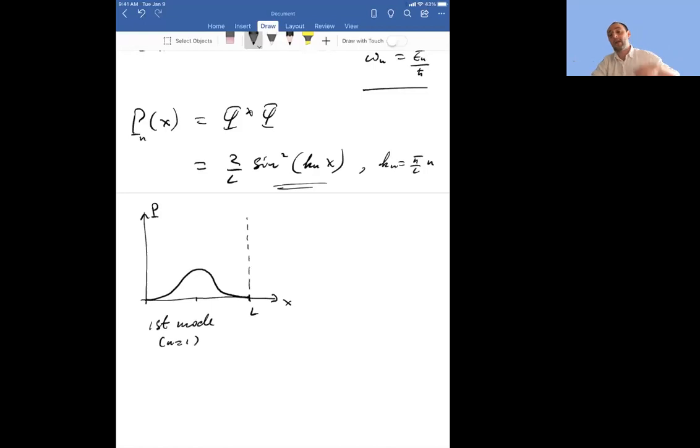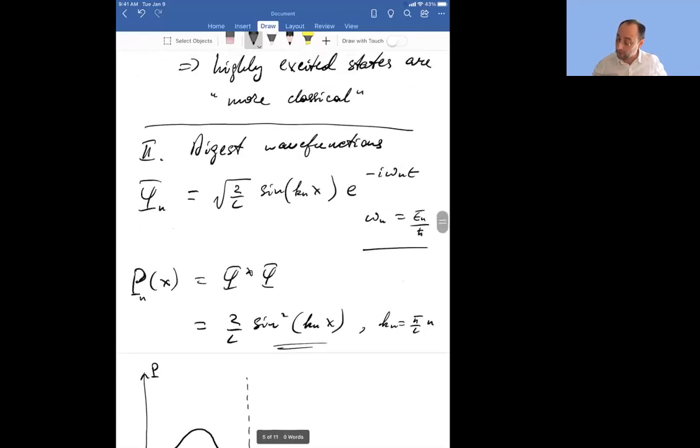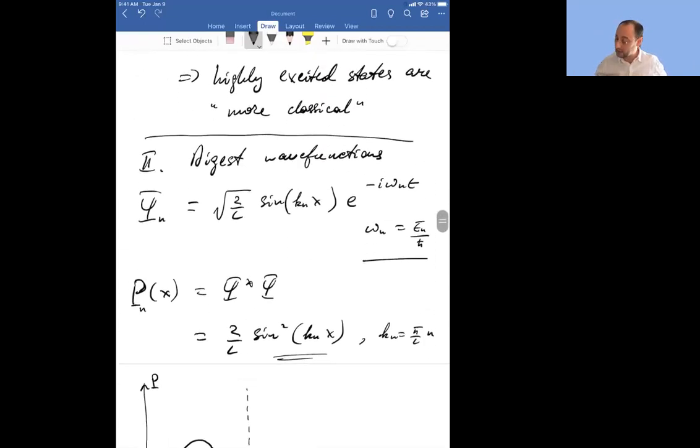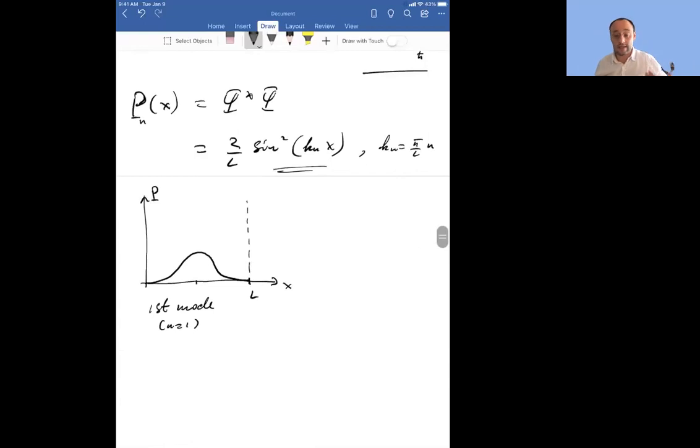It does depend on time when a particle is in a superposition state. But when a particle is purely in one of these modes, either in mode 1 or in mode 2 or in mode 3, the probability density does not have time dependence. A wave function has this oscillatory time dependence, but probability density does not. And for this reason, modal wave functions are also called stationary states. Your textbook calls them stationary states. What's stationary about them? The probability density is stationary. Stationary means does not change in time.